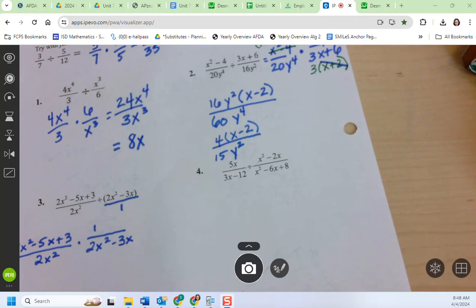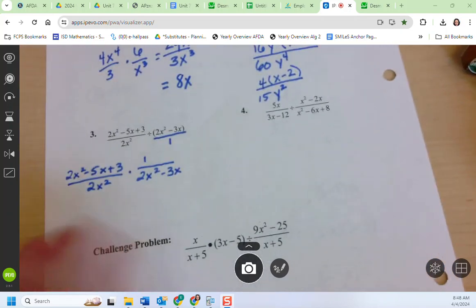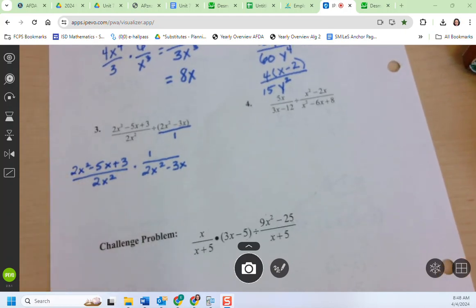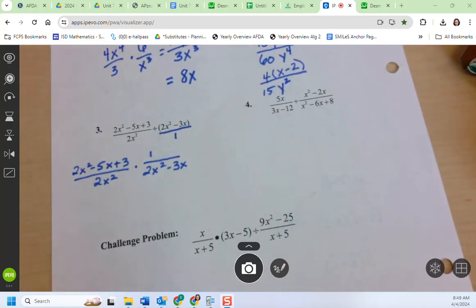Okay, we've got something to factor that we have not factored yet today, but we did factor way back, and that is a trinomial where your a value is not 1. So we need to talk about how to do that. I don't really have a lot of space for it either. I'm going to use a piece of scrap paper, I think. If you have a piece of scrap paper, you might want to use that as well.